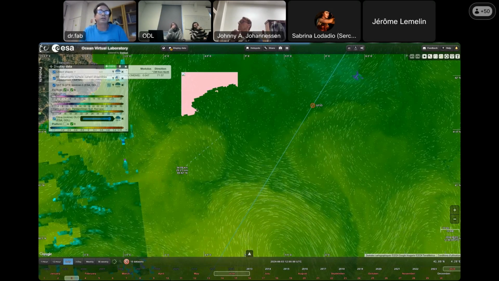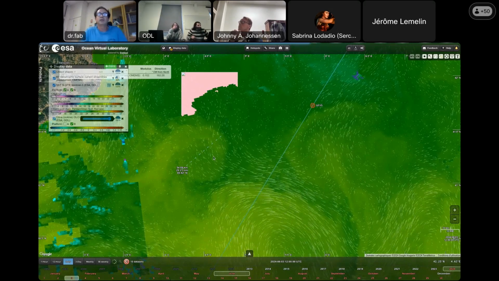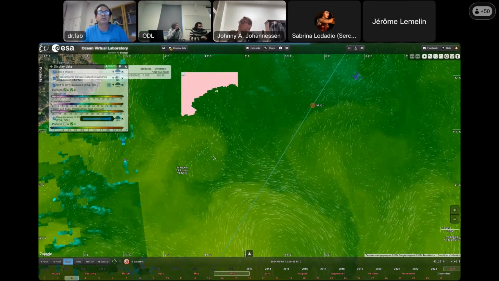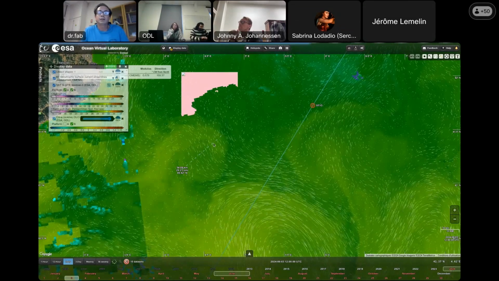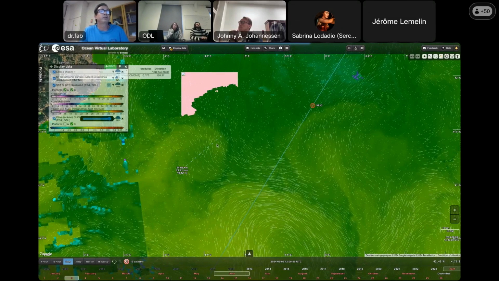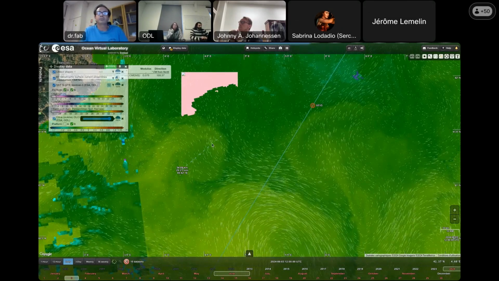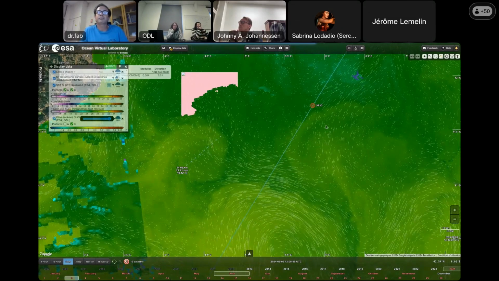And you see that this 50 kilometer eddy starts to be too small to be seen by altimetry current, the globe current geostrophic. Okay.